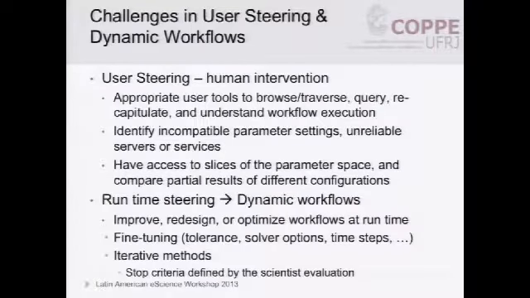So these are a summary of some challenges, the potential of things that you could do, and some of the issues involved. The first part is somehow a bit easier, because for user steering you just have to make data available during the execution so that the user can analyze. But it has to be nicely related so that you can browse and go to wherever you'd like to, having access to the specific slices.